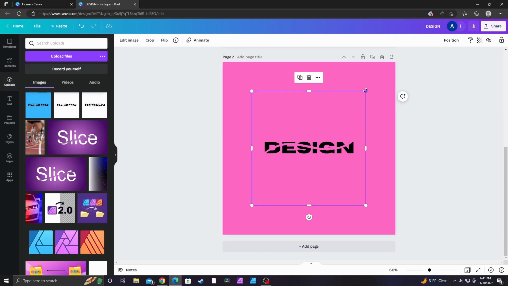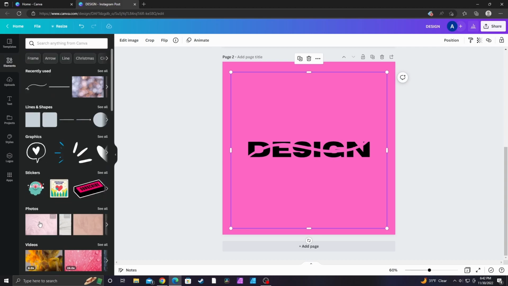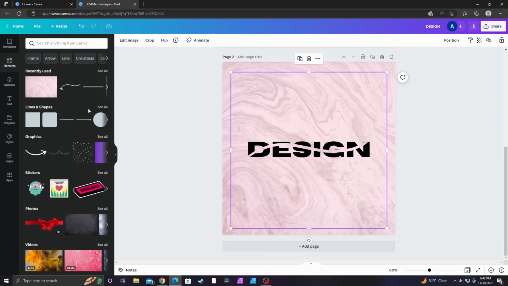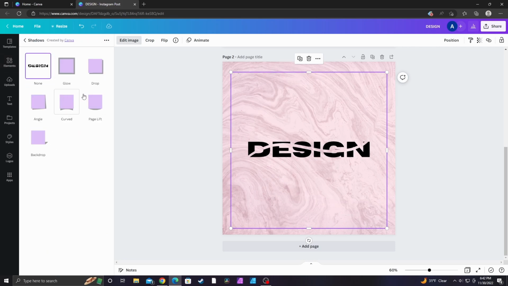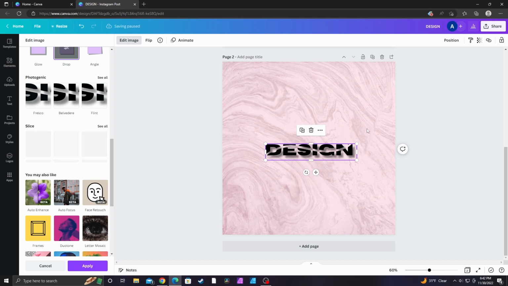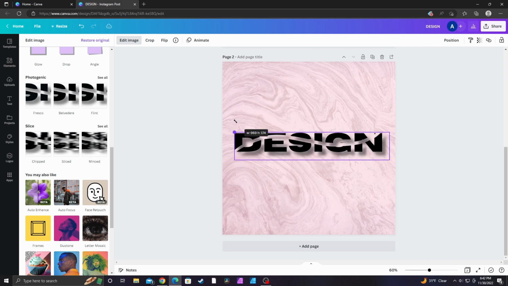Because we use the background remover on this, we can just put whatever background we want, and it will show in between the letters where that slice is, so even if we use an image, it works the same. Another thing I will mention about this is if you were to edit your image and put a shadow on it, it would actually readjust that bounding box to just where there's actually something in the image, so keep that in mind. I think that's pretty helpful when designing.